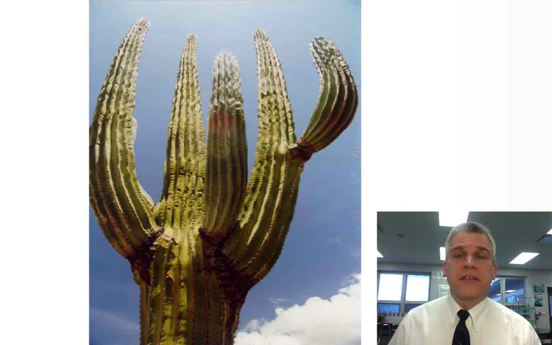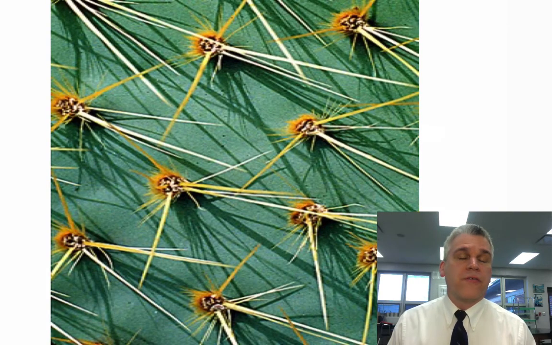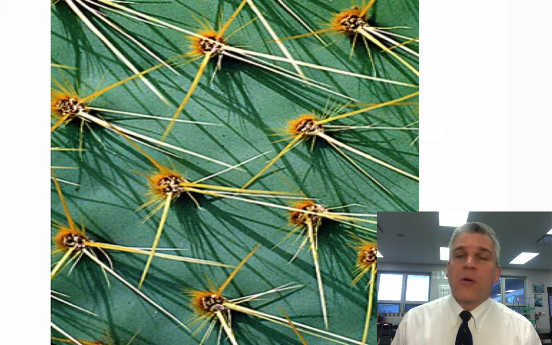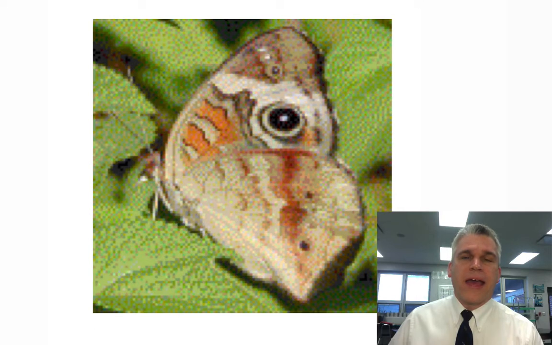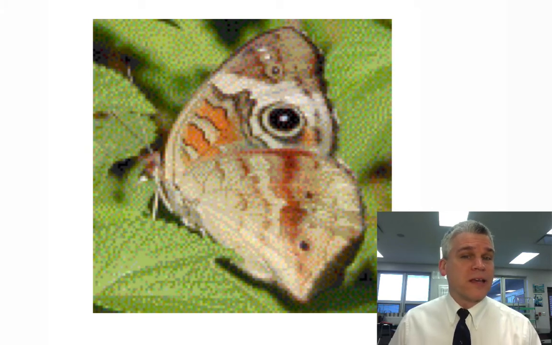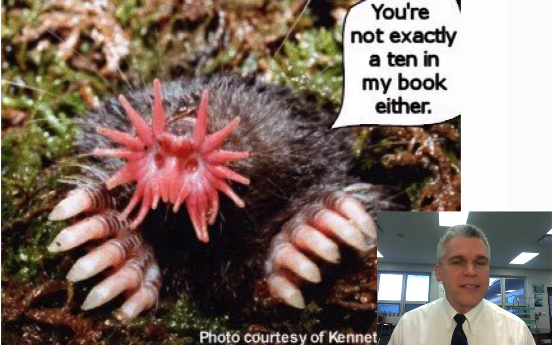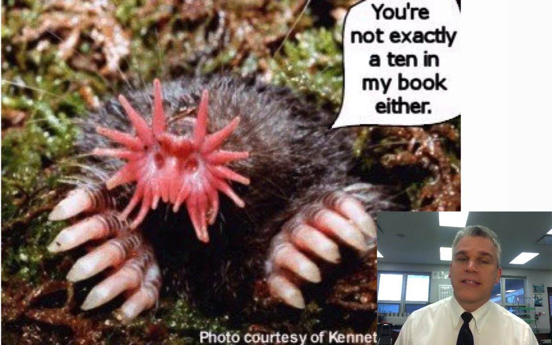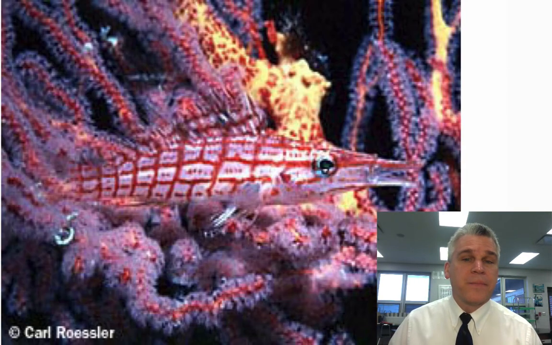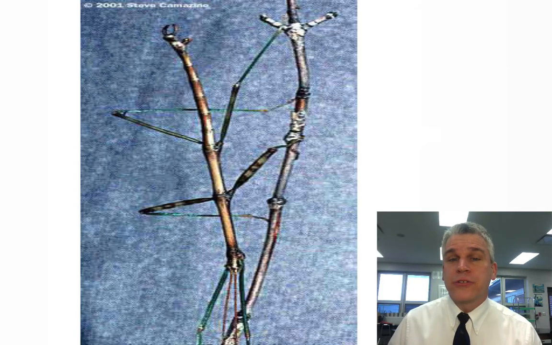This cactus has spikes on it. Now, we might think that these spikes or needles are used for protection so that they don't get eaten, but really what they do is cast a shadow and help keep the plant cool. This butterfly has what looks like a giant eyeball on it. So if you're a bird flying around looking for something neat, you might think twice about going after something like this. Some animals are perfectly designed for living underground. They don't need to have eyes. They have a special type of nose that they can sense with, and they have special paws that allow them to dig. Some fish will blend in with their surroundings.